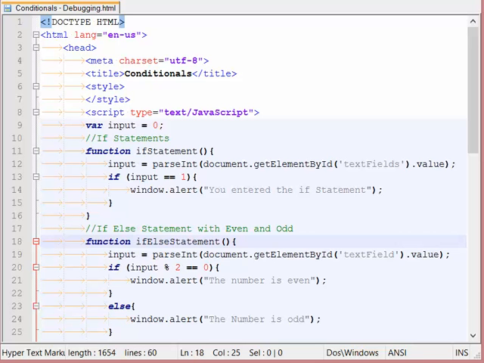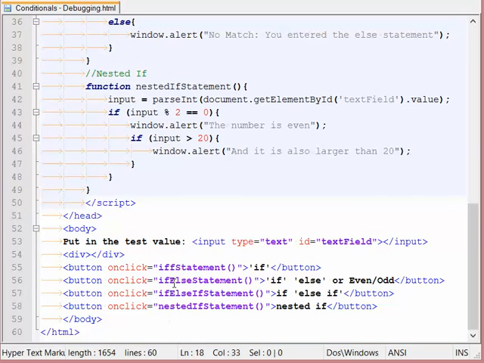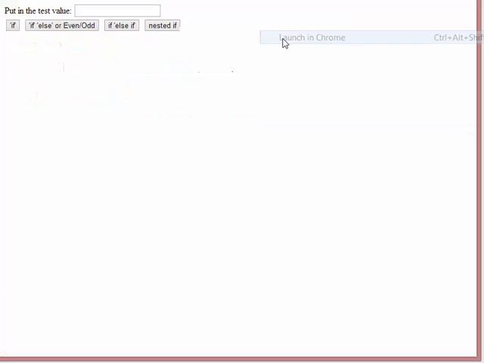And I thought it'd be useful to do it in some code that you've already seen. This here is the document we talked about in the past screencasts when we were talking about conditional statements. Here's the first if statement, the if else statement, and so on and so forth. This is the one that had the 4 different buttons in it. And I've introduced a few errors in here so that we can do a little bit of troubleshooting. So let's jump straight into that. I'll go ahead and launch this code in Chrome.